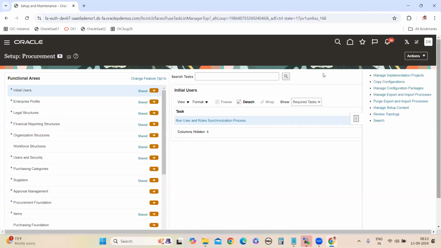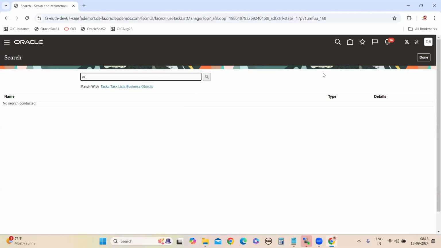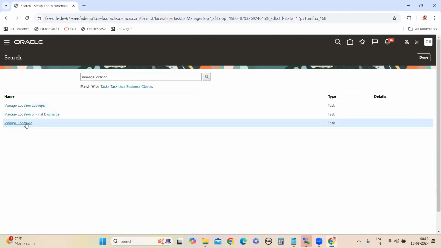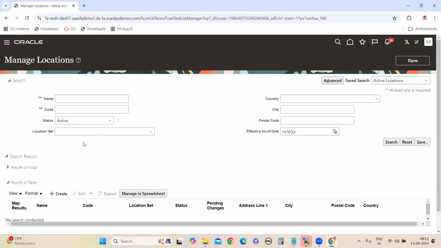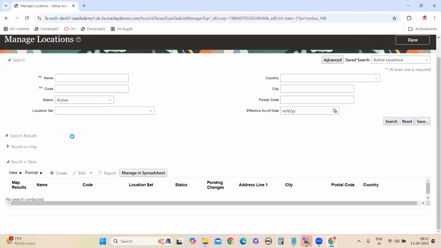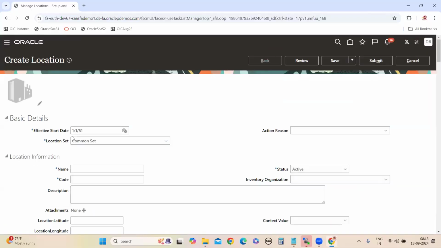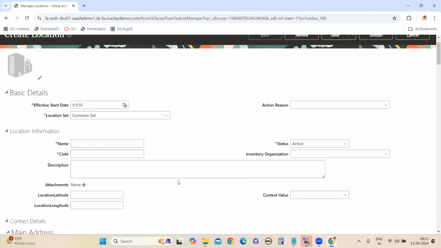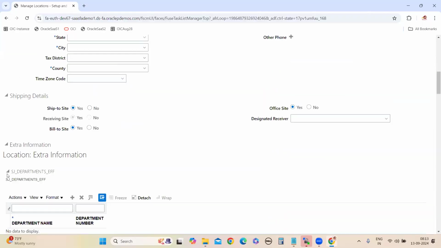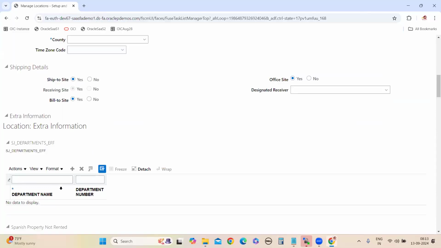Search. Manage locations. Create. So whatever the department name, department number we have created, right?